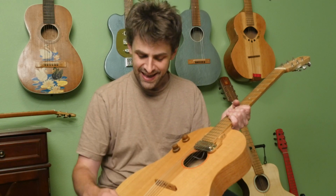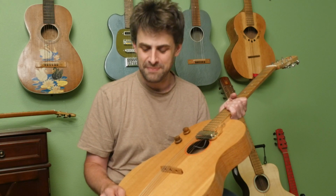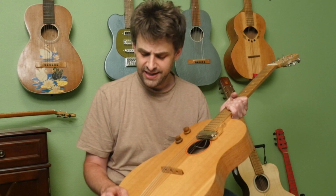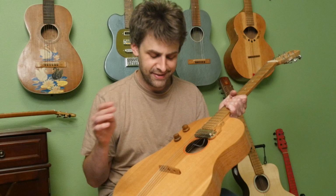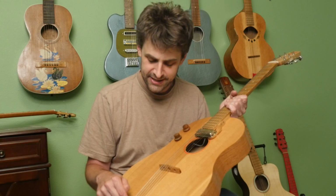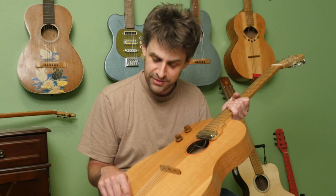Octagonal knobs. And as a ground, I did something kind of interesting on this one as a string ground. I didn't want to put a metal tailpiece. I like this little simple oak tailpiece I have on here. And so what I did is I painted the whole area where the strings contact the tailpiece with conductive paint, black conductive paint like you'd use for shielding, and put a little screw in as a bus, and that's where I run the ground to, and it works great so far.